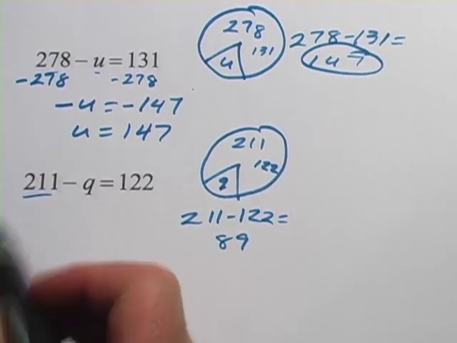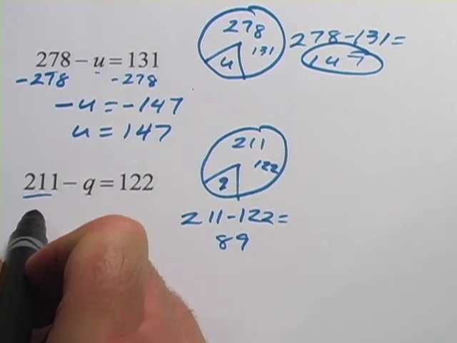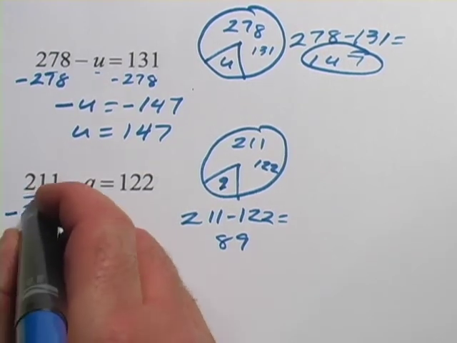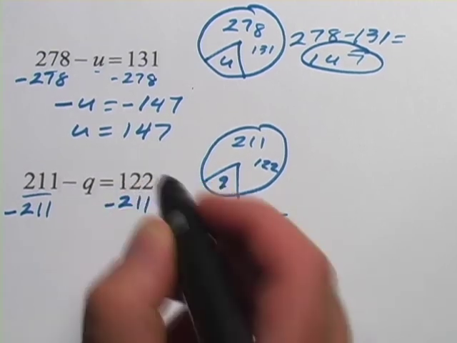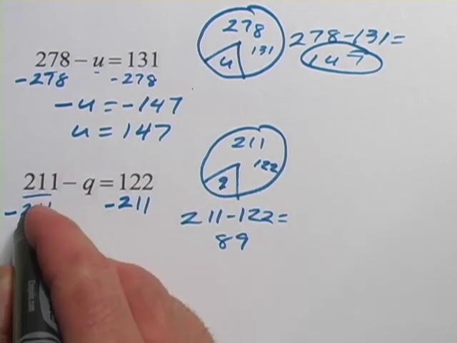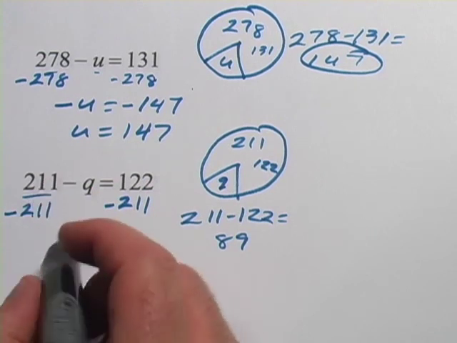And let's try this the algebra way. We've got a positive 211 here, so we're going to do the opposite of that. We're going to subtract 211, but we have to do it from both sides. And we get, this comes out to 0, 211 minus 211.